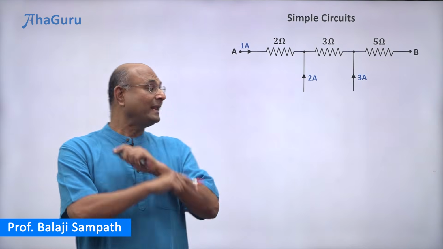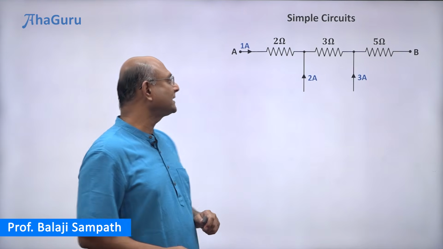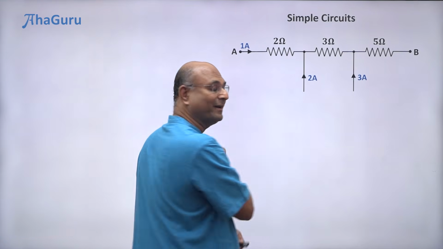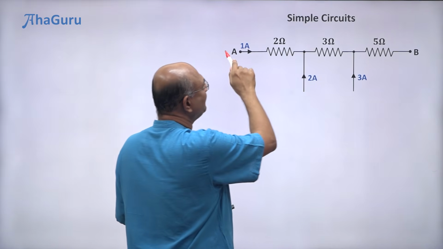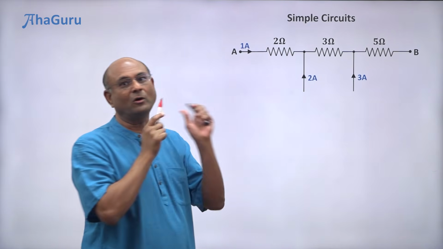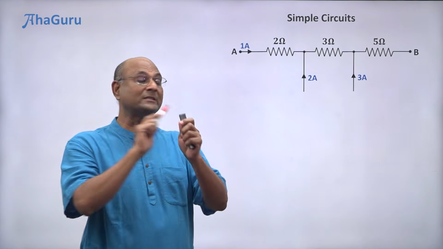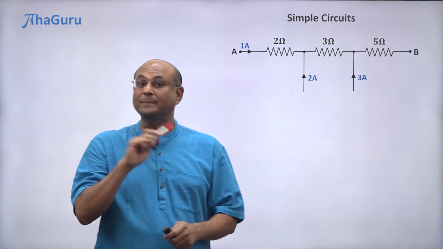Hi, we have already learned how to solve partial circuits like these, right? Here the three currents are given and maybe we want to find the potential drop from A to B. We know how to do these kinds of questions. We are now going to learn about full circuits. We are first going to focus on simple circuits.